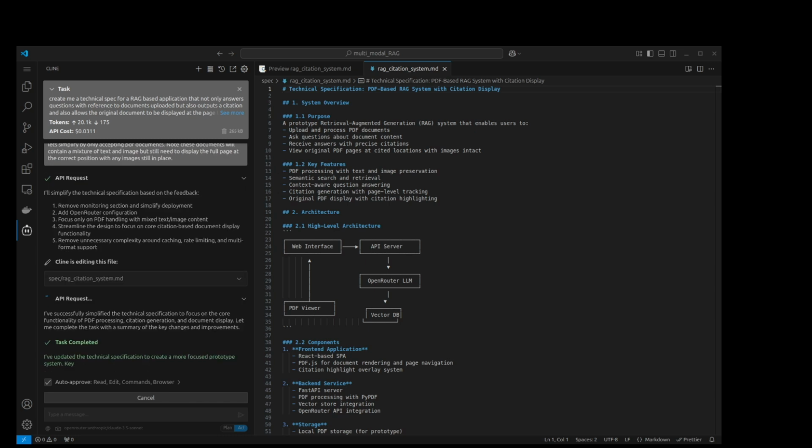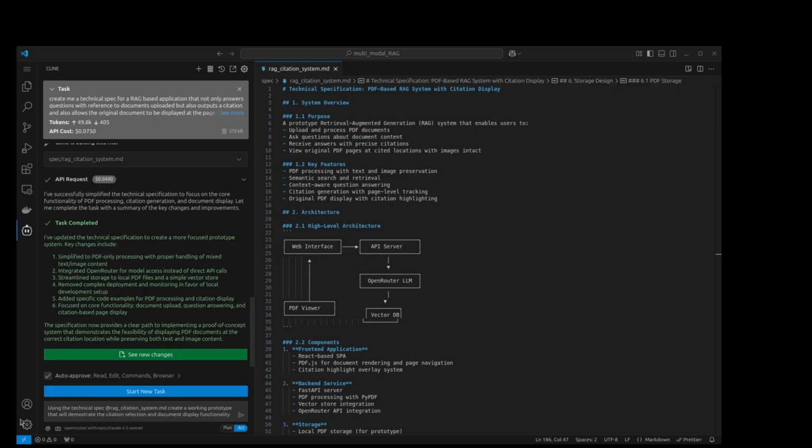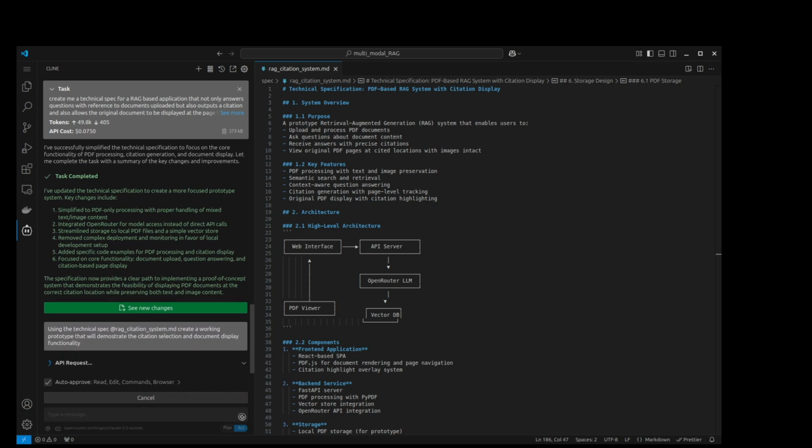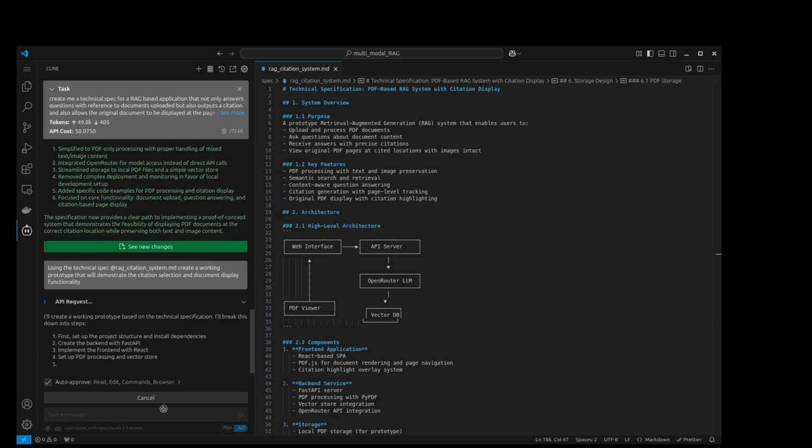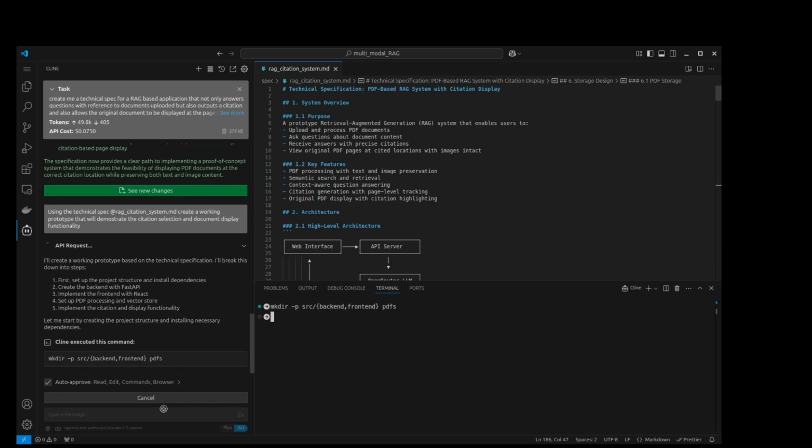Now that the technical spec prompt has completed, I've sent down what I suspect is the last major prompt for large development. So I've asked it to use that technical spec and create a system, actually start coding it. Only two or three lines of prompting you can see there.